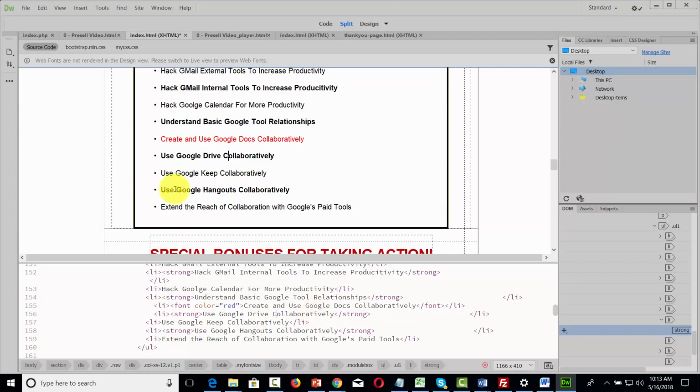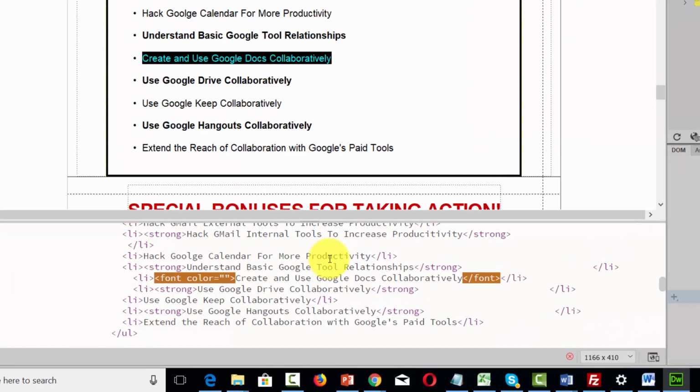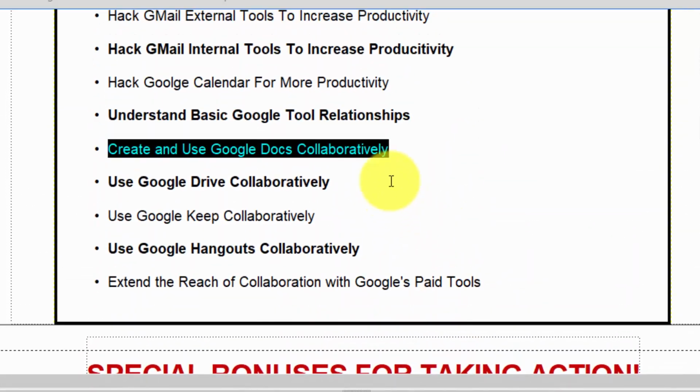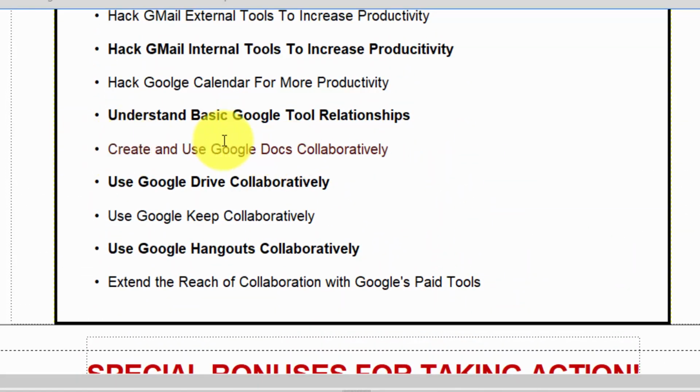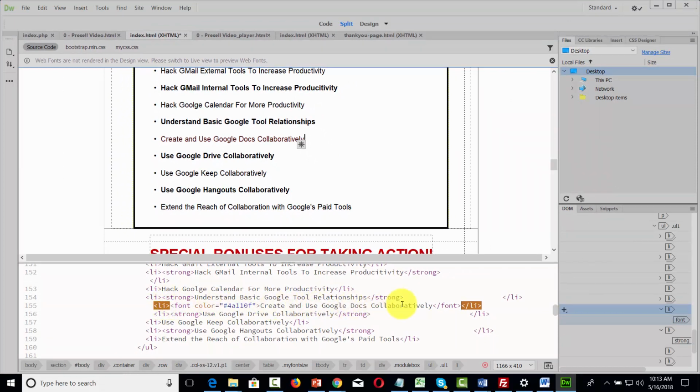And what we're going to do is go inside of the tag where we have the word red, and backspace out of that word. We're going to put the number sign, and then put in our code. And then we're going to notice that this color is now going to change closer to the one that we picked, which is wine. And so you can use this font color code in order to change a particular string of text inside of your page, any place where you want to change it.